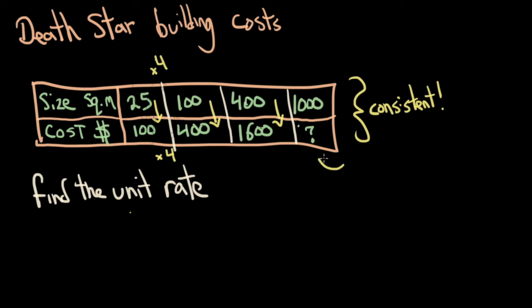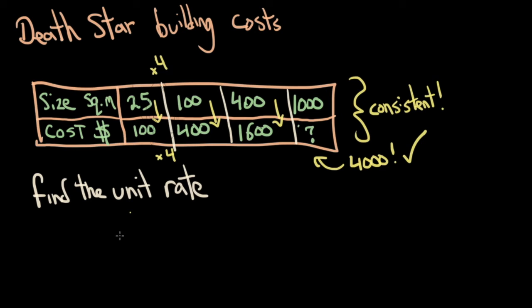So we probably know what the answer is. If you had to guess what that is, you'd probably say, oh, I think it's going to be $4,000. And you would be correct. But your math teacher is always going to ask you to show your work. I know students find that so frustrating. So this is what you'd have to show, basically: I want to know the unit rate.